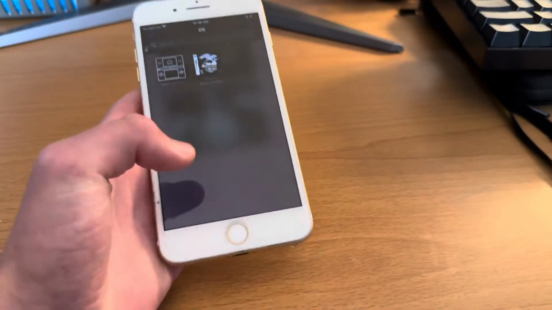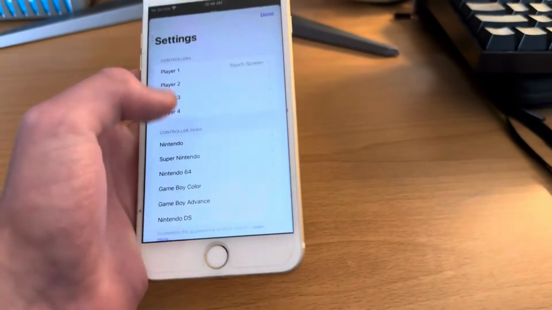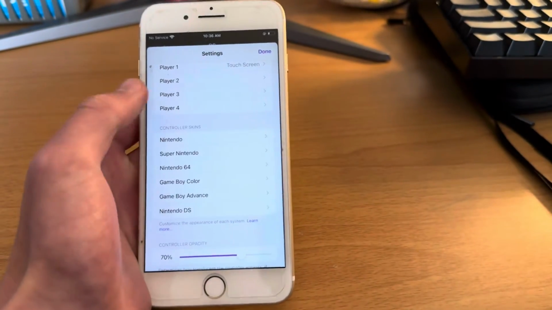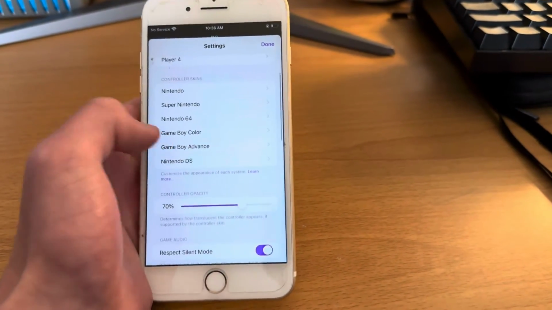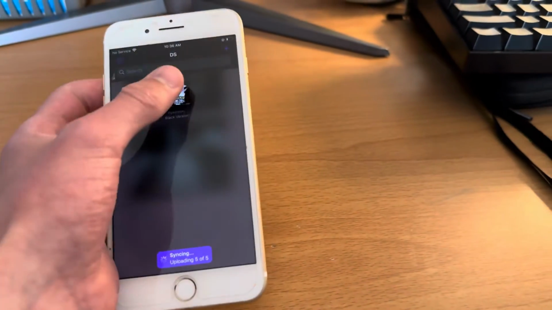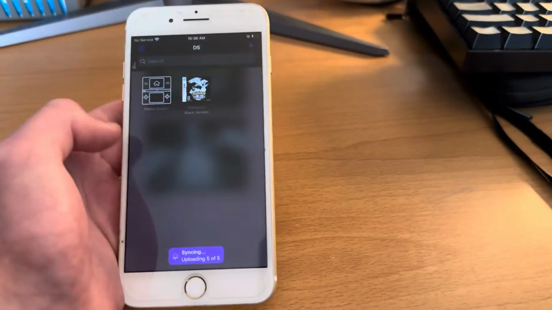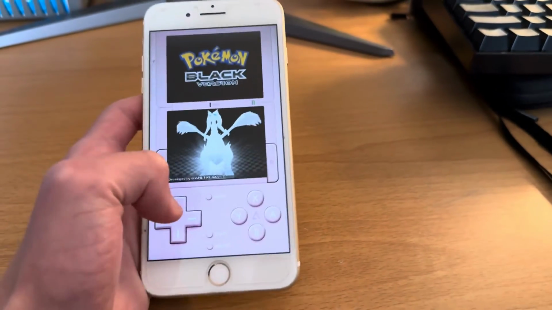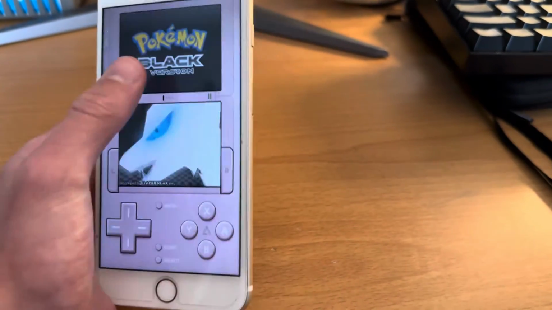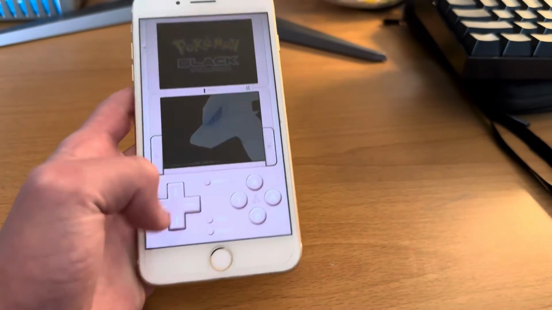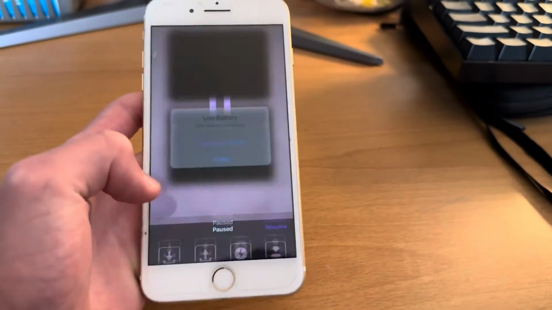Okay, so I just tapped it a couple times and it finished. It's a little janky sometimes, but it works. So something else I want to mention is that you can mess with the skins. It's not as bad for GBA games because those kind of have the smaller controllers. But for the DS games, it's kind of weird to have this really small screen and this big button menu.